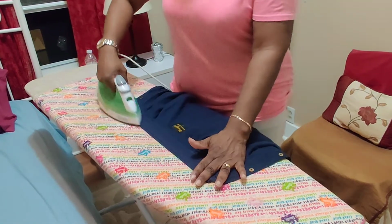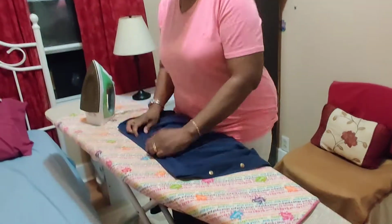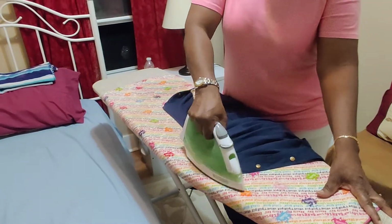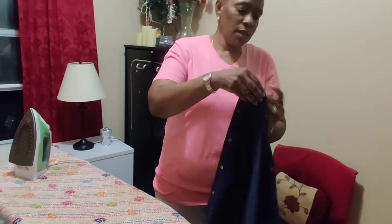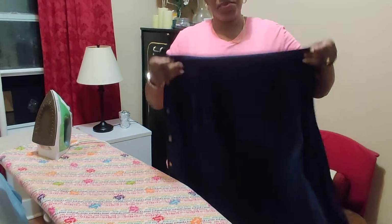So let's get the neck and then we're going to go to the back. We're just going to do the back. We press in our iron like this. And then our neck must be like this, okay? Our neck is supposed to be like this.